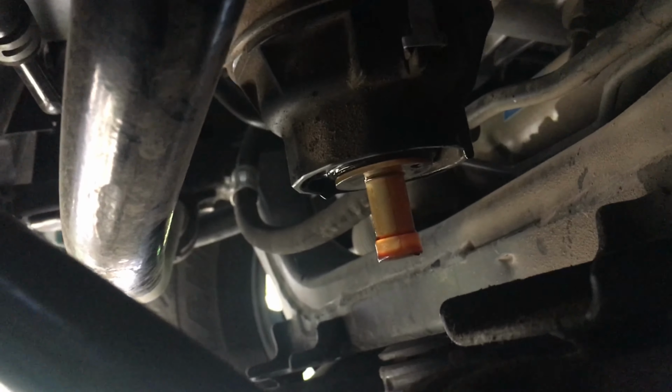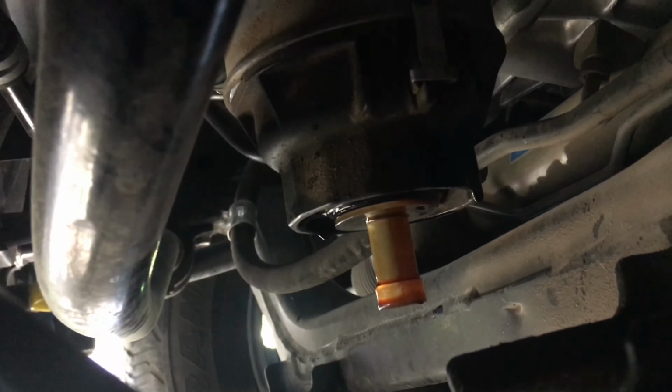I'm not exactly sure what this is though. There's a little tab right here. I don't know if you can see it, but there's a little tab that looks like it locks the assembly into place. So I didn't remove it because it looks like you could just slide it down, because I don't know if it'll be hard to slide back up. But we'll see. If I remove it, I will let you know.